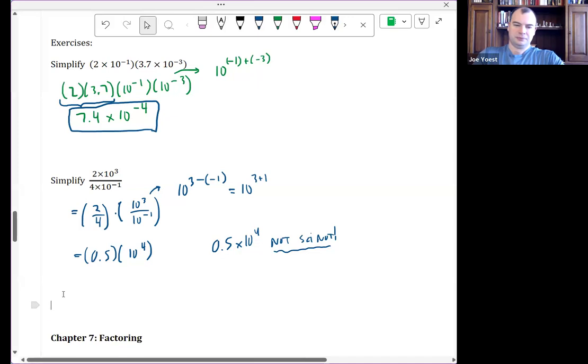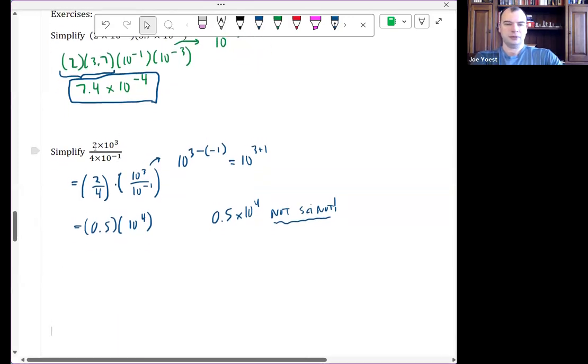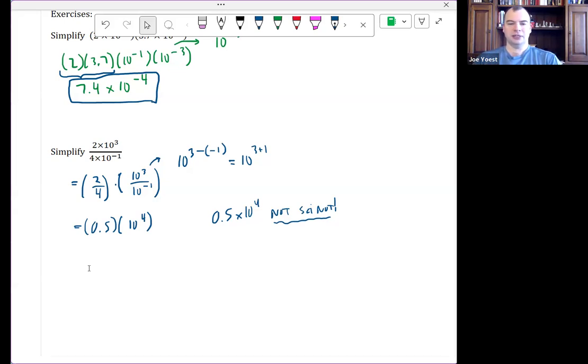And then if we look at the second one, we can do something similar to what we did above. We have a quotient of two numbers that are in scientific notation. We can break the non-powers of 10 off out in front, make that 2 over 4, and then multiply by the powers of 10, that ratio, 10 to the third over 10 to the minus 1. 2 over 4 is 0.5. 10 to the third over 10 to the minus 1. I could either think of that 10 to the minus 1 coming up top as a 10 to the plus 1, making 10 to the fourth, or I could use my quotient property, 10 to the power 3 minus a negative 1, or that's 10 to the 3 plus 1, or 10 to the fourth. And I might think here, I just write 0.5 times 10 to the fourth, and I'm done.